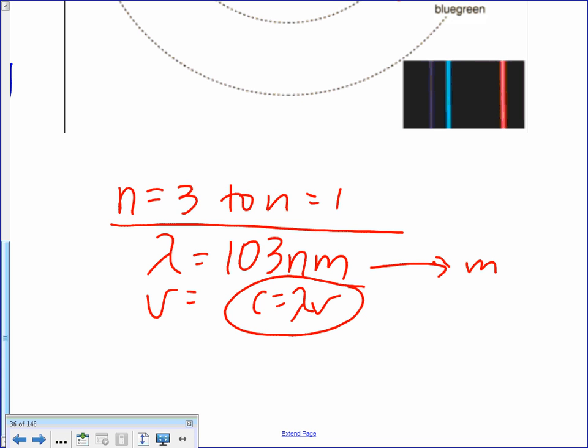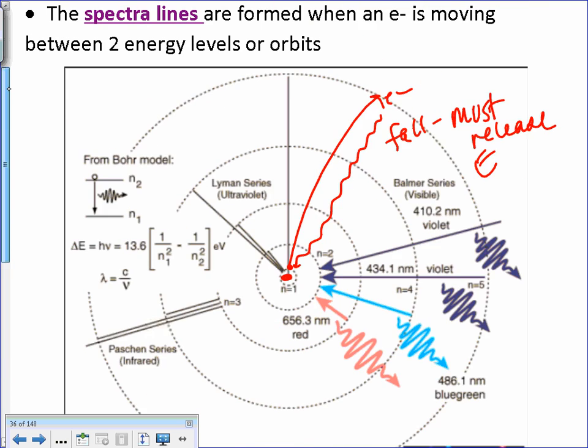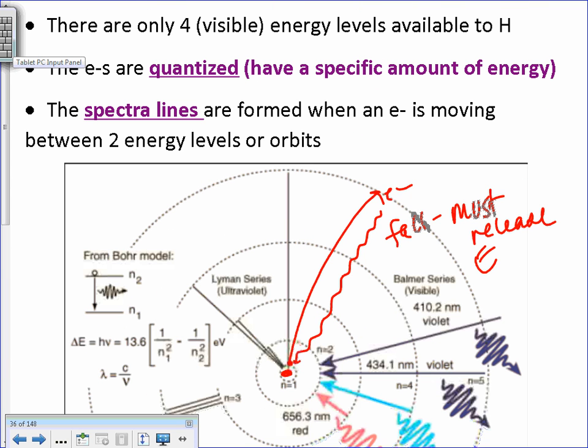And then I could also say, okay, let's calculate the energy of that particular wave, and that's where we're going to use this equation. We'll get there in just a second. Okay? So this is how these 2 things are connected. You okay with that? Okay, let's look a little bit more. So the term quantized is just telling us that they have a specific amount of energy, and that's why we can calculate these specific numbers.